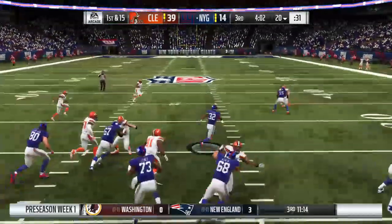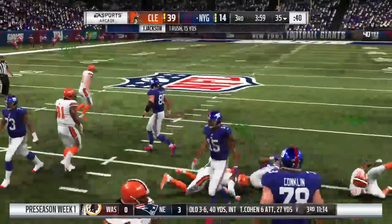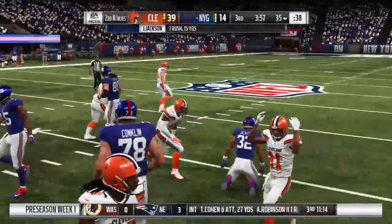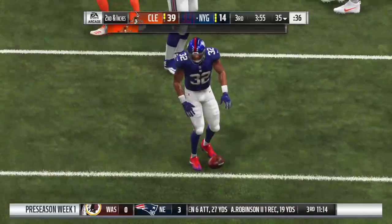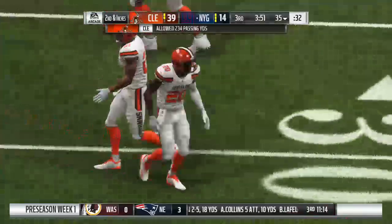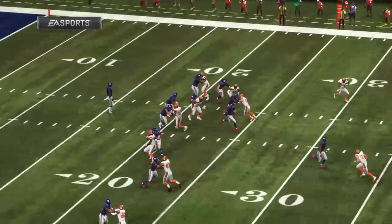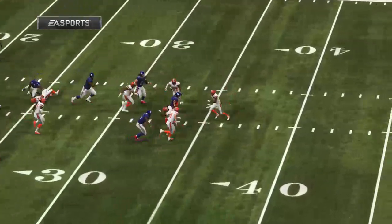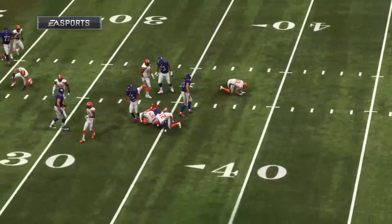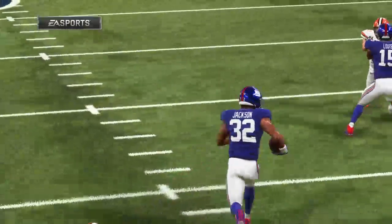They'll run it now out of the gun. And an alley to run. And he's able to take this one up to the 35-yard line. That'll be a gain of 15 yards. And that'll bring up a second in just about a few inches here. Not an ideal spot to be on first down, but I love that the play caller did not immediately abandon the running game and say, okay, we got to throw it in order to pick it up. Stayed with the run, was rewarded with a big-time pickup. Now they're in second and manageable.